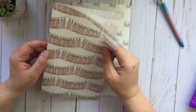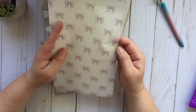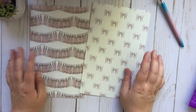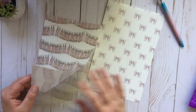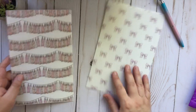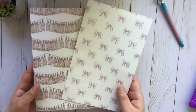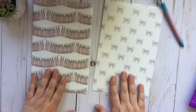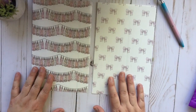And then you got some of these. These could be vellum, but they are thick, and they don't make the same sound. So I'm assuming they're just printed paper, but she could be calling this vellum. I'm not sure. But you do get the bows, and then you get this really cute banner pattern.